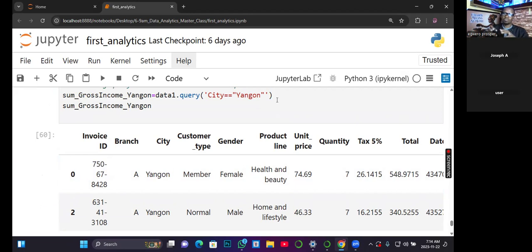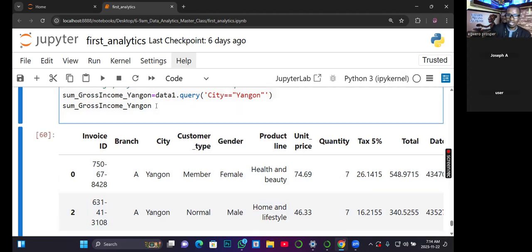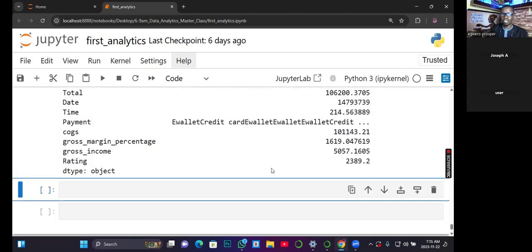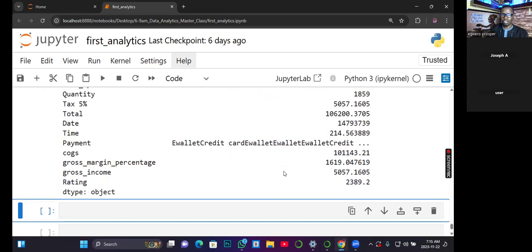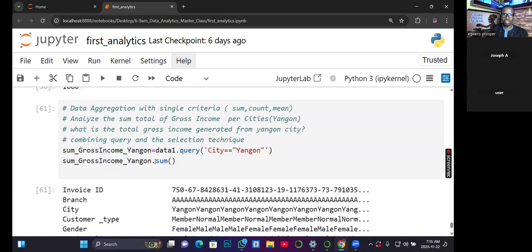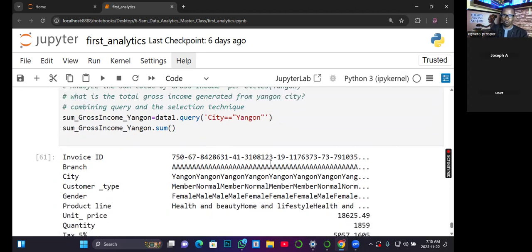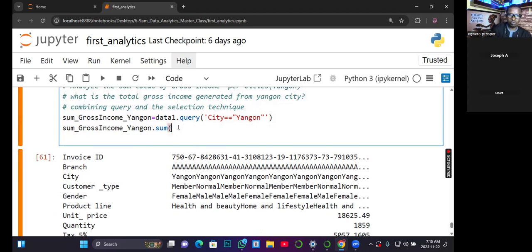The reason why we ask the command to select them is because we want to add the value under the gross income of this set of selected values. So I have to come and concatenate. I will do the dot sum to this outcome, or to the variable name. And then if I run it, you see that it will give me a kind of breakdown per this. Now, while we are getting this, we are supposed to add it here because we have not selected that particular column. So adding it here will not give us what we wanted. So let me put it here.